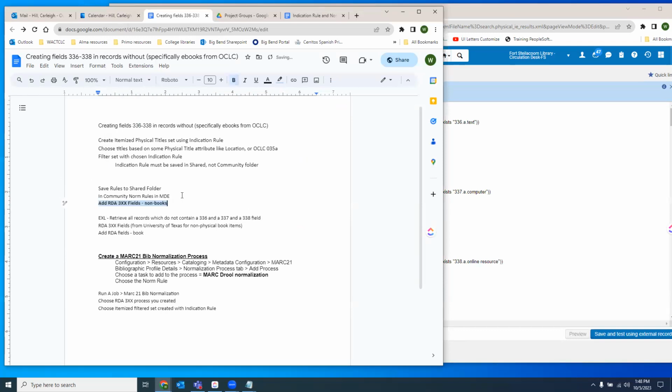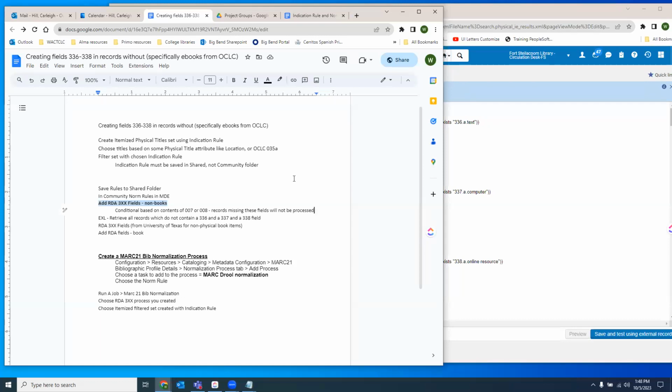So let's put the note in here that this one is conditional based on contents of 007 or 008. There we go. And then that is something useful for everybody who is attempting to use that rule.